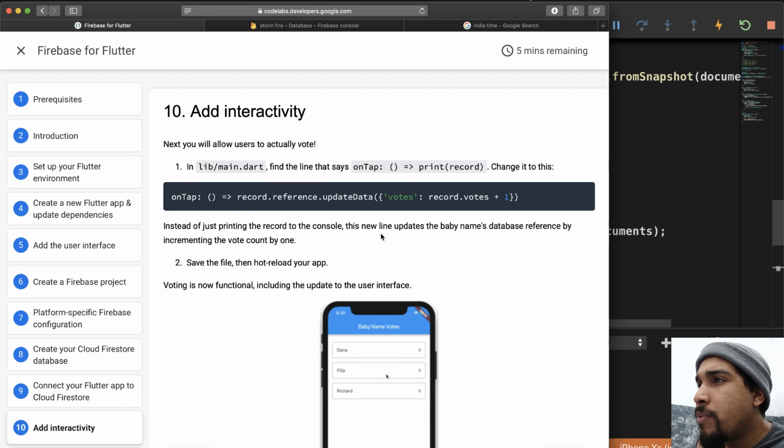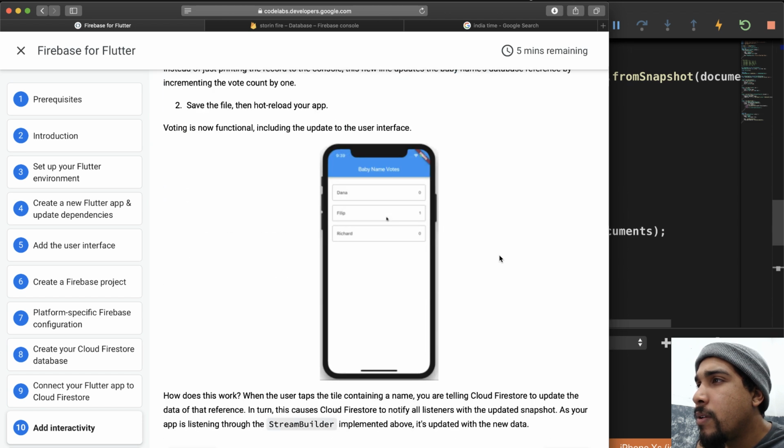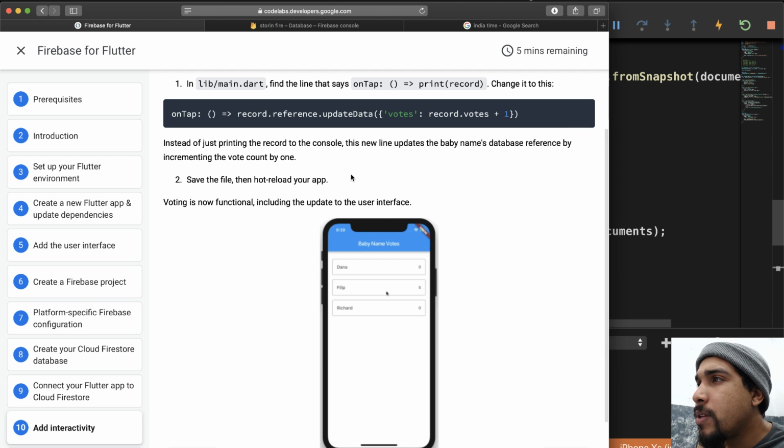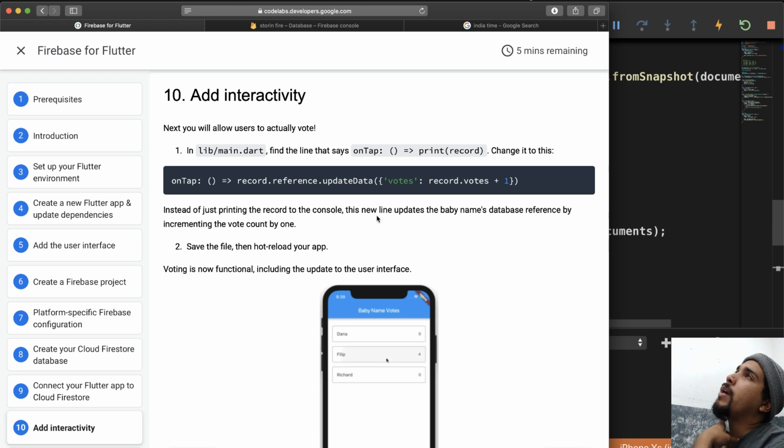Instead of just printing a record to the console, save the file. Let me see. Okay, I see what you're doing here. So the reference.